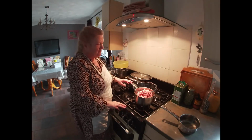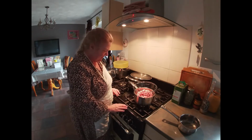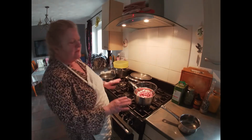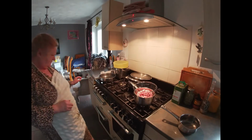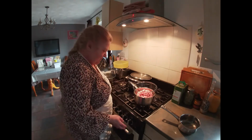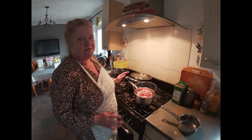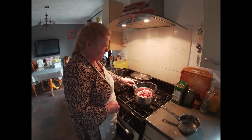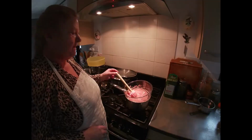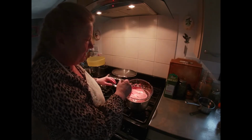I have a new stove. It wasn't gifted or anything like that. So yes, it's a Leisure Cookmaster. It's got the 2 ovens and a grill, and it's all gas, and it's awesome. I love it.